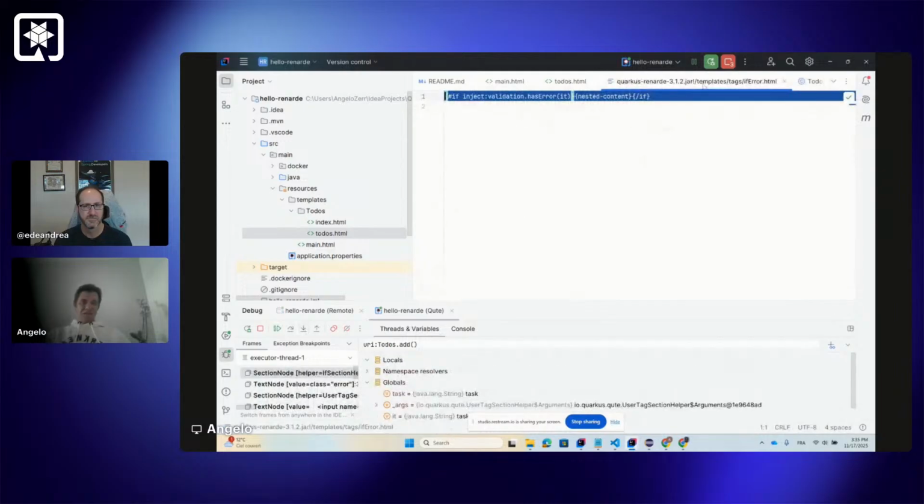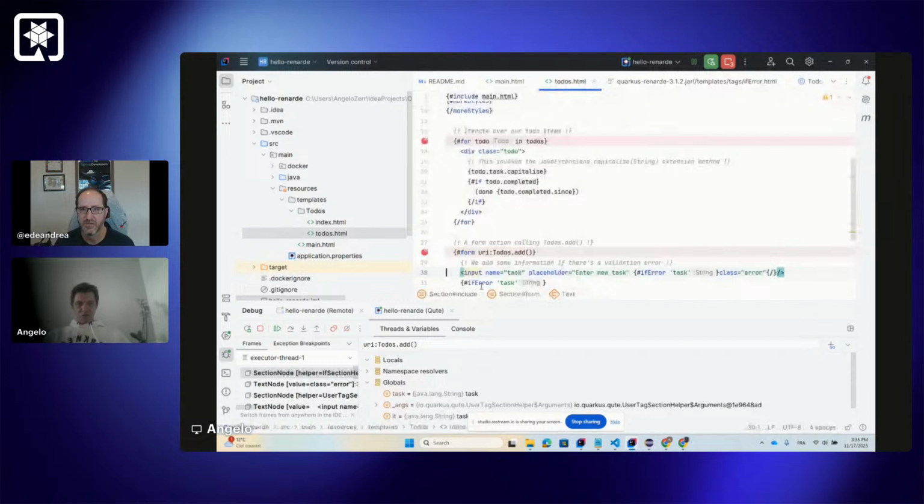Okay, sorry, it jumps on the if error because there is an if error user tag. I don't know why the form is not.